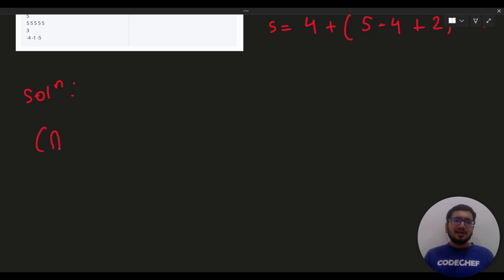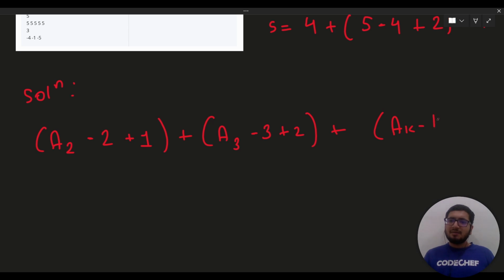If we are jumping to index 2, it will be A2 minus the index that we are jumping to, plus where we came from, that is 1. Now if we jump to the next from 2, it will be A3 minus 3 plus 2. Similarly, at the end, it will be A of k minus k plus k minus 1.